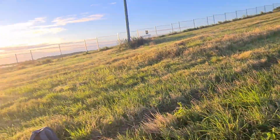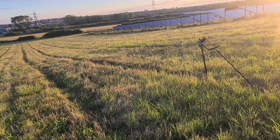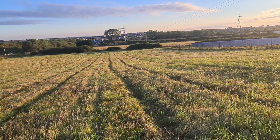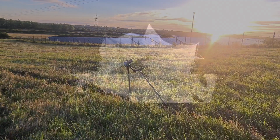I'll give you a rundown: we're going to be using the Garrett Apex. We have got the Double D Raider coil on. We're going to be giving it a go through the bottom part of this grass, and as I say, we will end up in the bottom field. So less of the chatting, let's get on and see what we can find. And I'll catch you at the first.